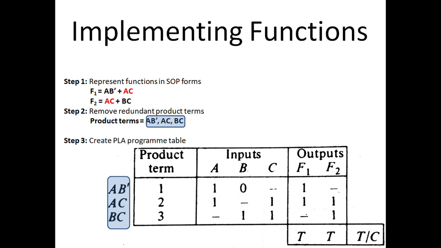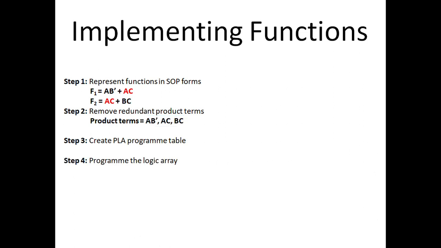Okay, so this is the program table for the two Boolean functions, and now we can look at this program table and program the programmable logic array, and also decide the size, dimension or organization of the programmable logic array looking into these two Boolean functions. Okay, so to program the logic array, first we have to decide what programmable logic array do we need.